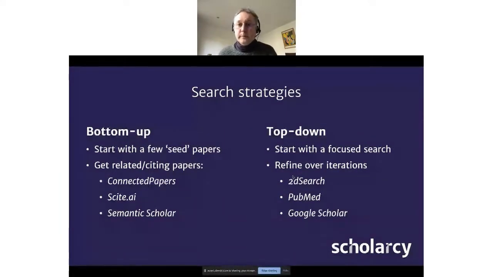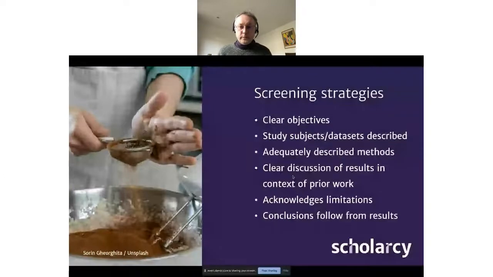And then alongside that is top-down, where instead of starting with papers, we start with keywords and we search for papers. And these 2 strategies go hand in hand because we may extract key terms from these seed papers, and when we find new papers, we may feed them back and get their references and find who cited them. So these 2 processes go together. And there's a number of tools that help with the top-down approach, as we shall see.